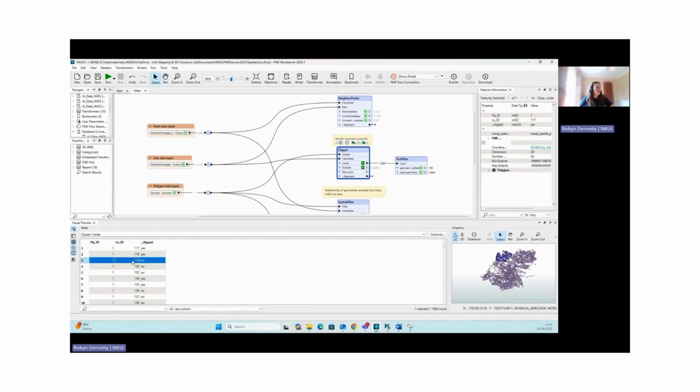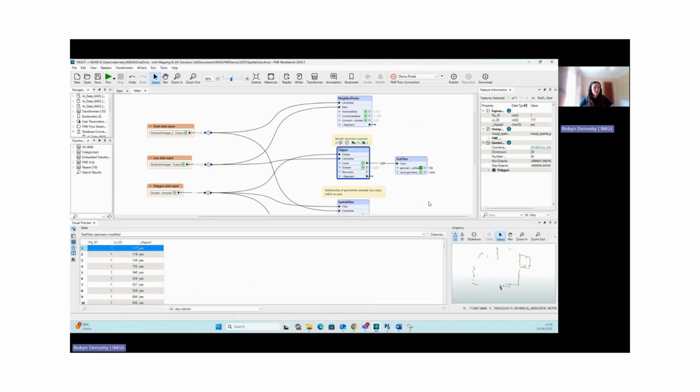So a record that has clipped set to no, and we can see when we clicked on it, it highlighted up here. That was a feature that was deemed to be fully inside the polygon, so the geometry was not altered. And then records where clipped is equal to yes, the geometry was altered, and that would be a feature that would be on the perimeter of this area.